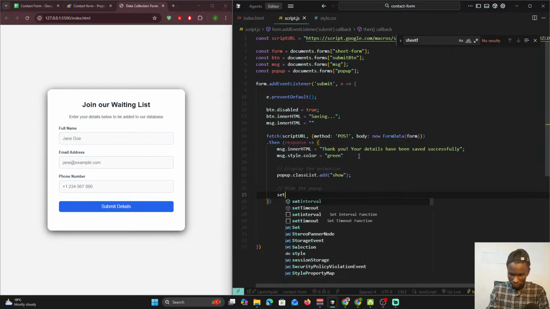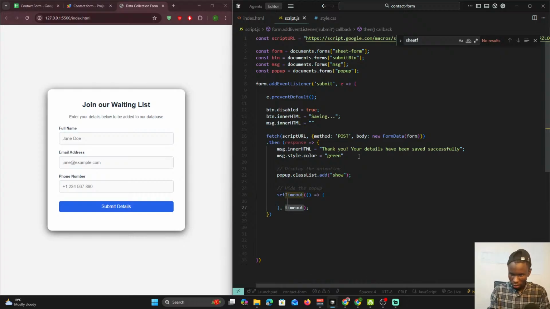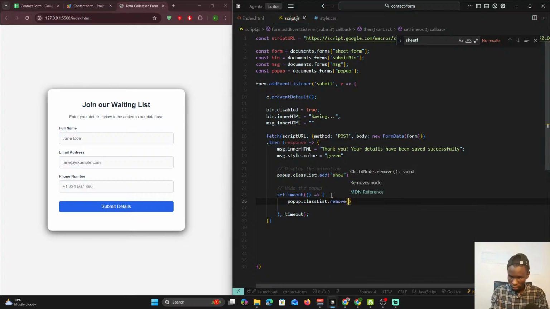So we can set the timeout. Set timeout, pop-up class list, we can pass this dot remove. Then we need to pass the time.